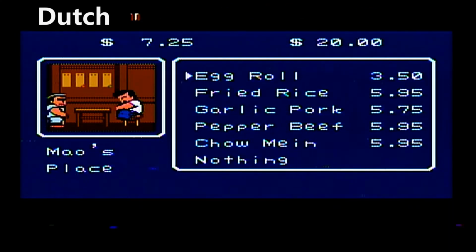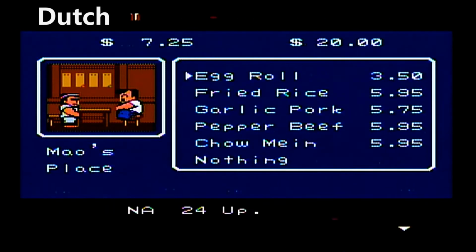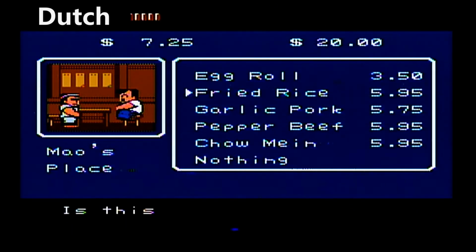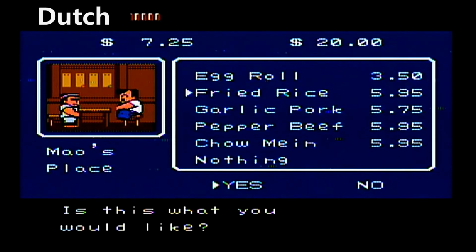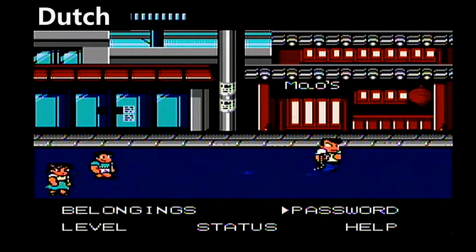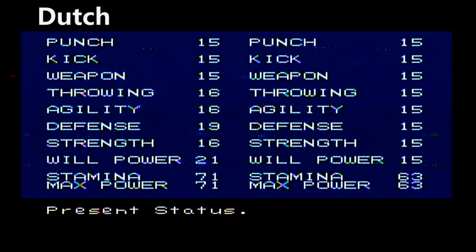The Texas boots, buying them in the 3rd mall, will max out your kick and your agility. Agility, the stat, is a reflection of how fast you run and how high you can jump. So being able to run fast, run away from enemies, and jump to avoid attacks, or there's a little bit of minor platforming in the game, will be really important. And kicks, obviously, if we max them out, we'll be able to take down bosses and enemies much quicker.